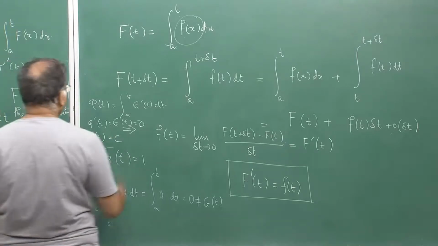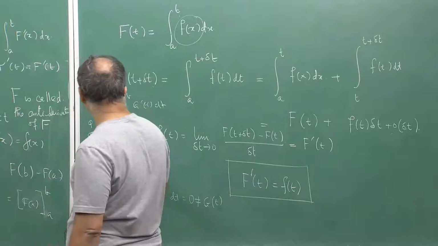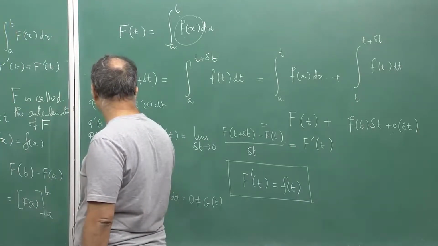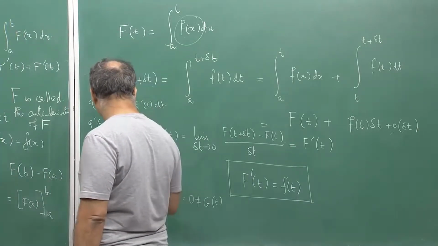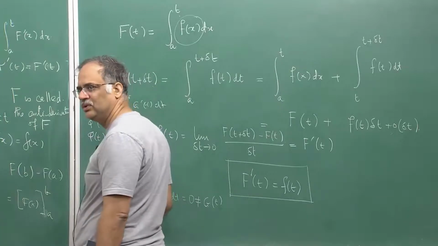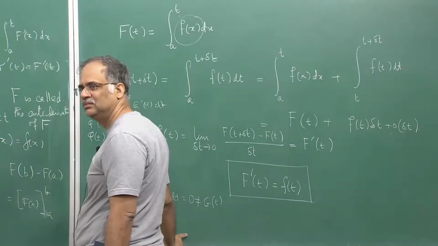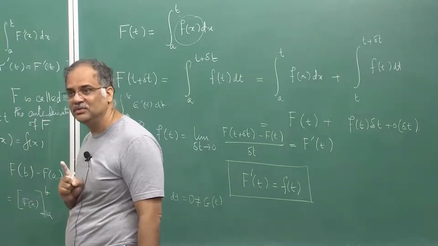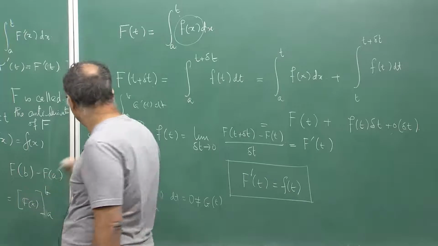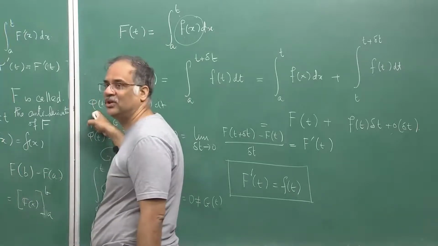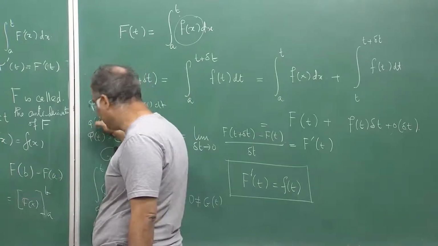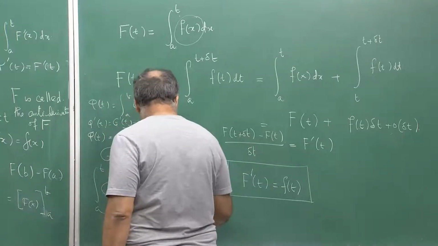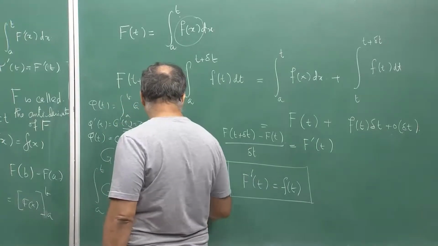So g dash, and that constant is basically 0. So g dash t, this integral is representing a constant, and that constant is 0. It is not representing the constant 1, it is representing the constant 0. So this integral actually represents a 0 function. If you do this, you will not get g t. So you will say, okay, g dash t is this.